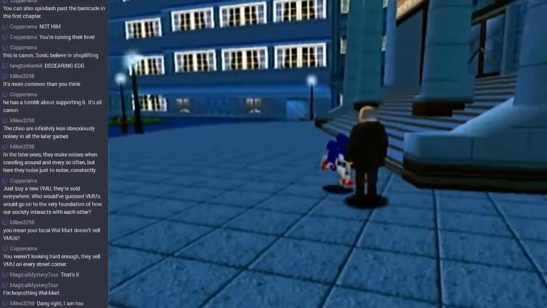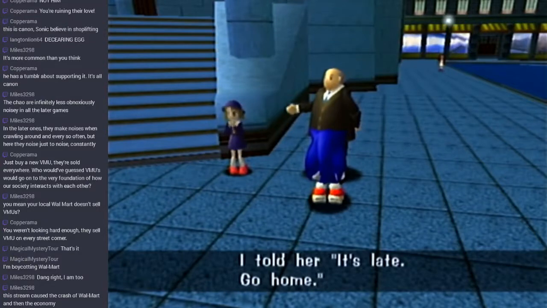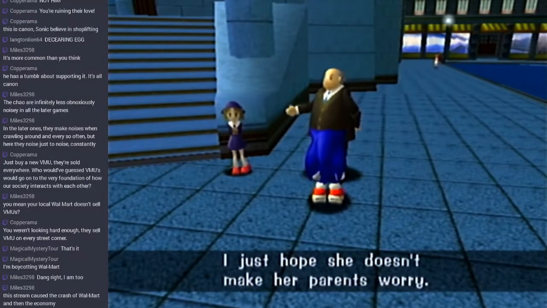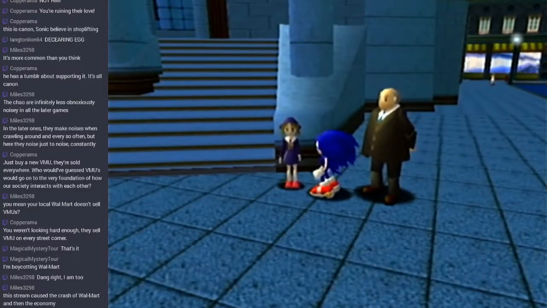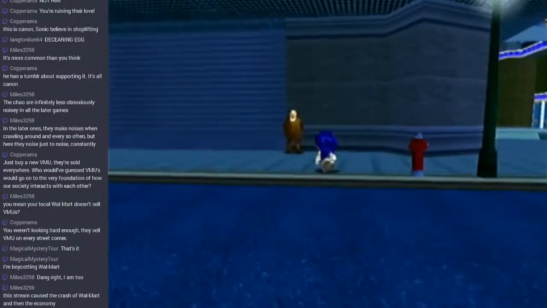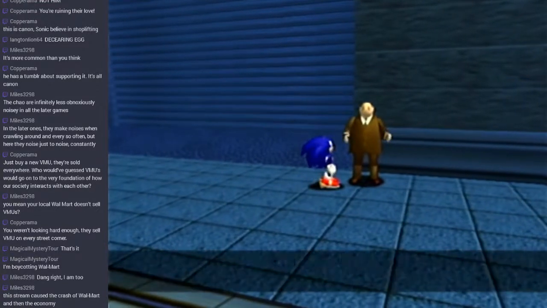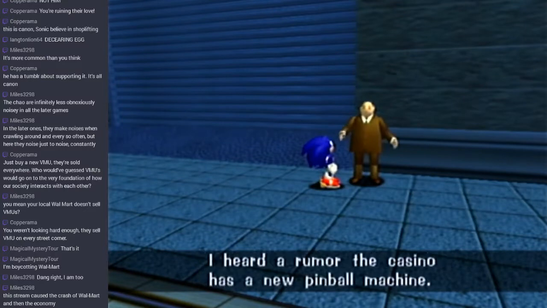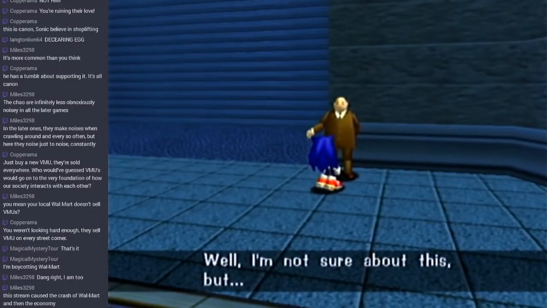Oop. Like I said, it's been ages since I've talked to these guys. I told her it's late. Go home. But she won't listen. I just hope she doesn't make her parents worry. Dad. Distinct from this man over here, though. I own this building. Oh, man. Oh, he said something else. He just feels the need every time you talk to him to inform you of how he owns this building. It's like, hello, I own this building.